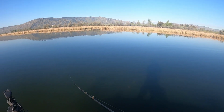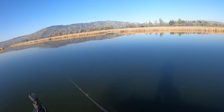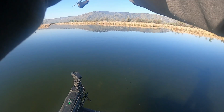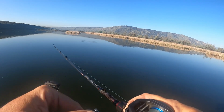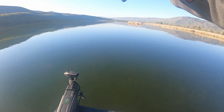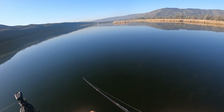If you have lily pads in your lake, this will work generally everywhere, even in open water, but I'd much rather fish it on some cover. But yeah, if you got pads, just have that thing bumping. You know you're doing it right when it's bumping the pad stems without getting snagged. Like a bump, bump, bump. And it sure is a fun bite. I mean, all of a sudden, slack line. And they hit it hard sometimes. It's fun. This is definitely a fun way to fish, and you cover water.